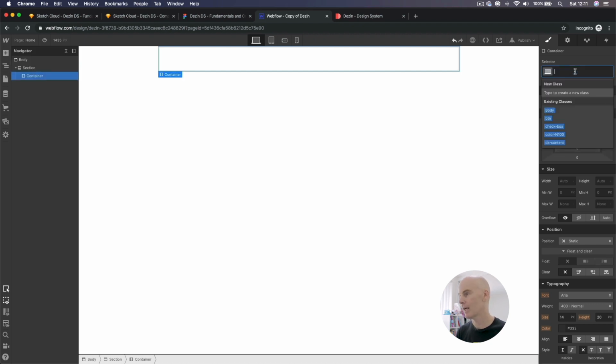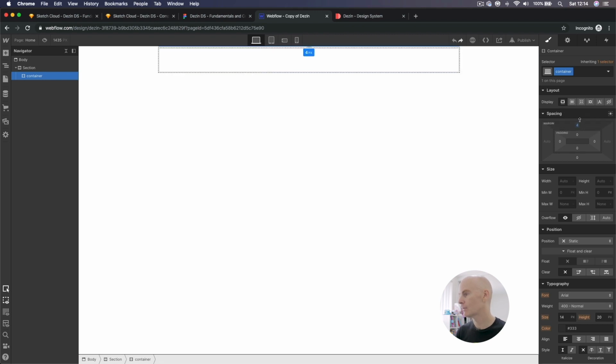And I'm going to go over to the class here, and there's DS content there. I could probably use that, but you might want to use different classes in the design of your page than that page that governs the whole design system. So I'm going to add one, container. You can select it, give it a top margin if you like. Make that 16. I'm going to make the padding inside at 16 just to show you what happens there.